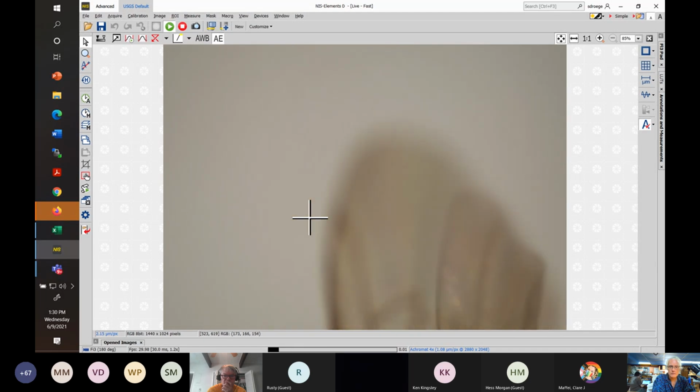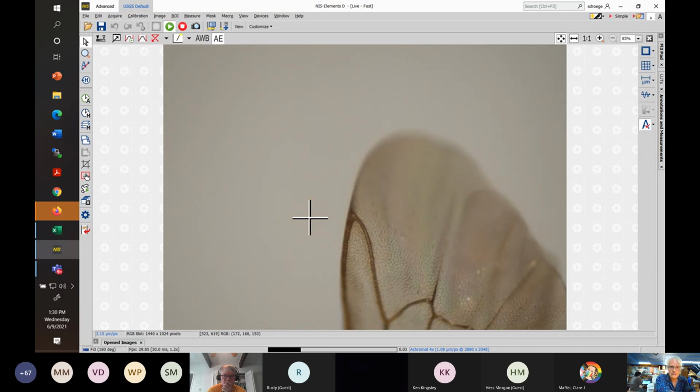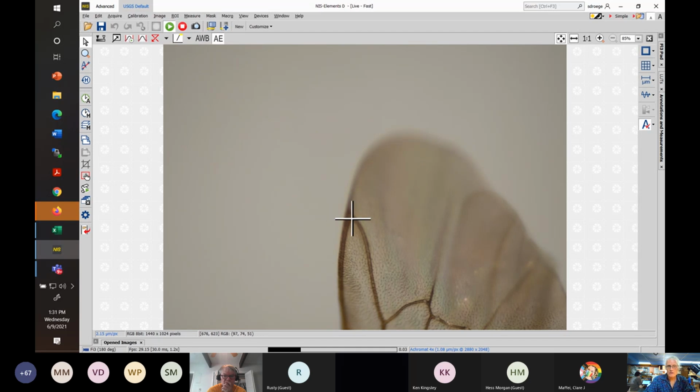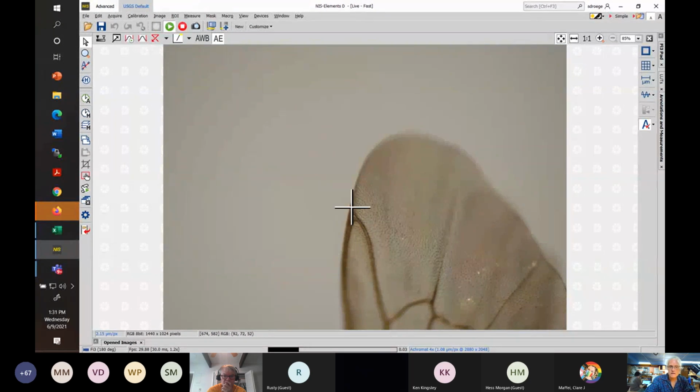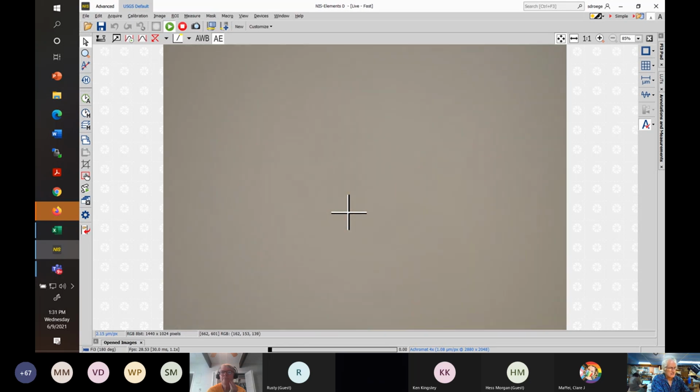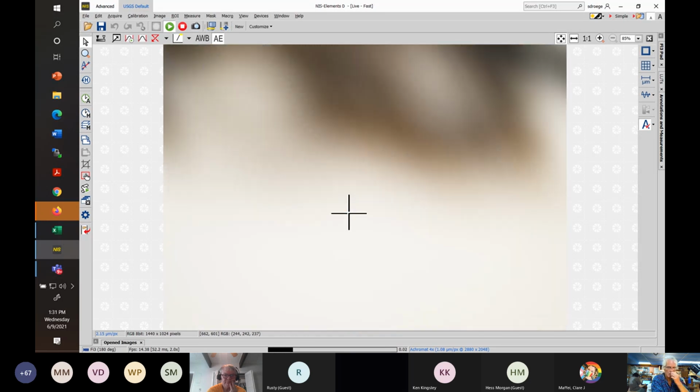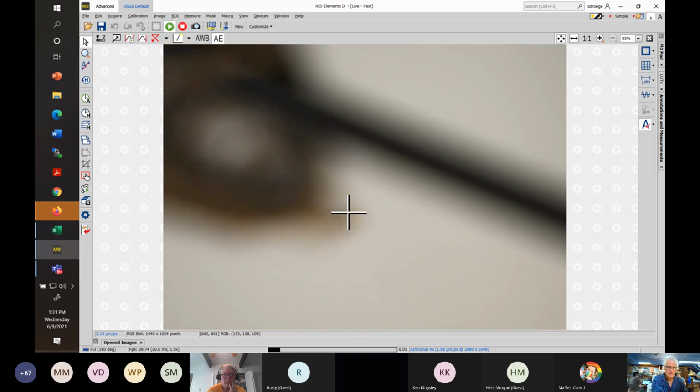Then we go back up to the marginal cell, and again you can see margin of the wing, marginal cell. The apex of the marginal cell is right dead on the edge of the wing, so it's not separated from it, but it's on the wing. So that's a good character. And now let's see if we can find S8, and then we'll go back and probably look at, so I'm looking at the underside now.